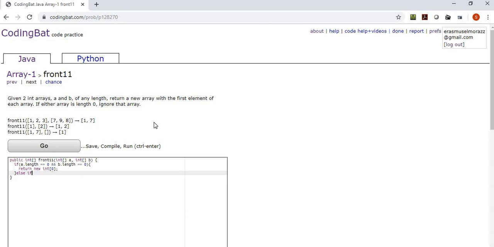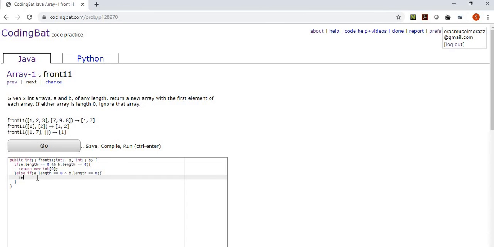Else, if A length is equal to 0 or B length is equal to 0. Now this is the caret, this is the exclusive OR, so this means that one of them is 0 or the other is 0, but not both.